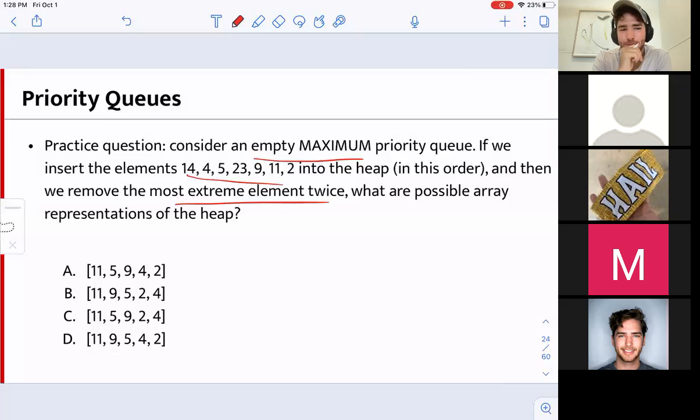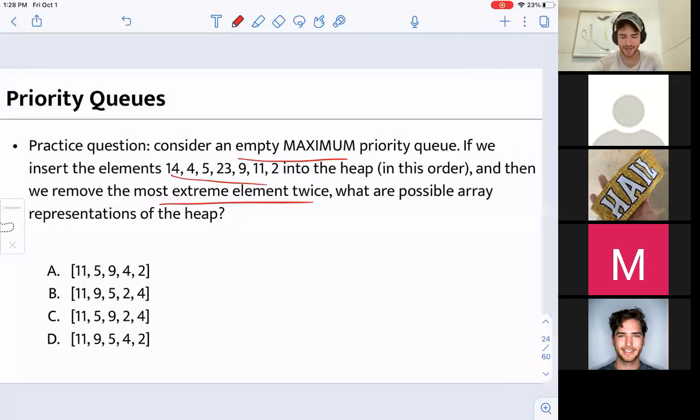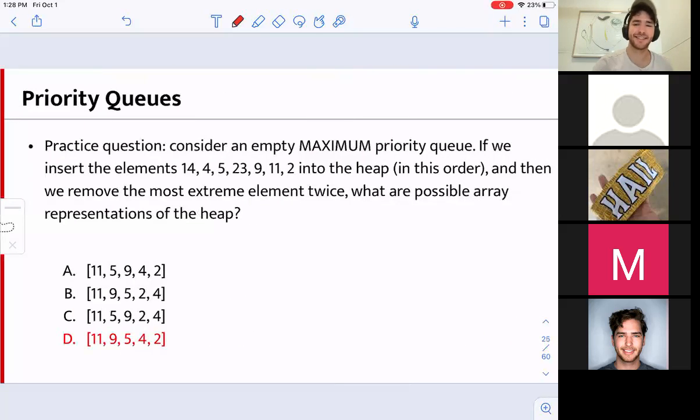Anyone have anything? Any ideas? We have a D. Any other ones? Two for D, and I agree with that.